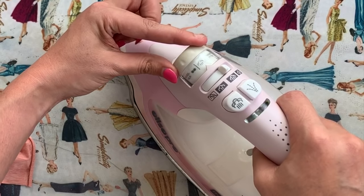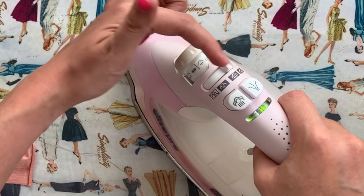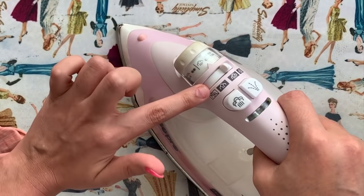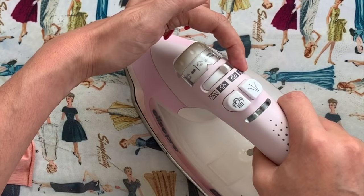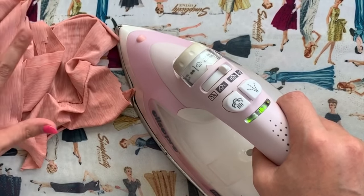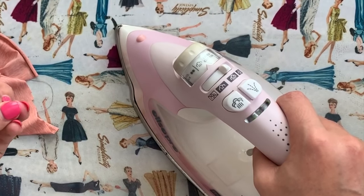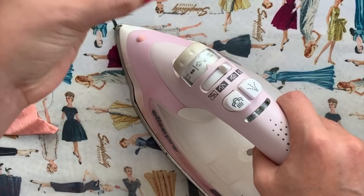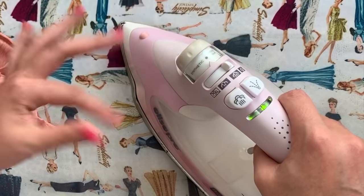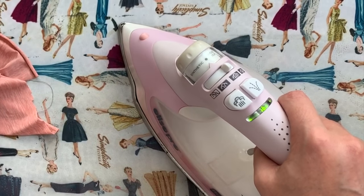There's wool, silk, and then there's the linen-cotton, which is the absolute hottest. Within that you can also add steam — we have four different steam functions, from no steam all the way up to high steam, which is really great. A lot of our fabrics today are going to vary in terms of content. Sometimes fabrics love a lot of heat and steam, and sometimes they don't, so having this many options really helps you customize your pressing experience no matter what fabric you're using.